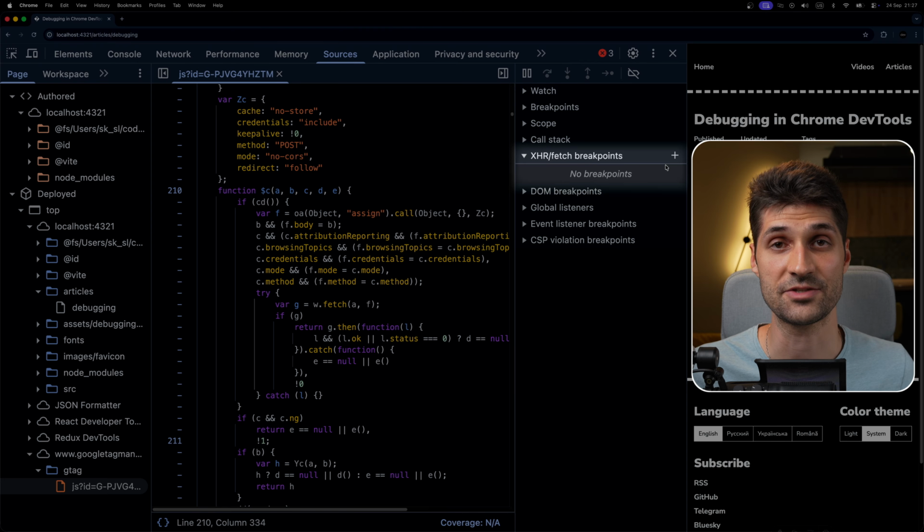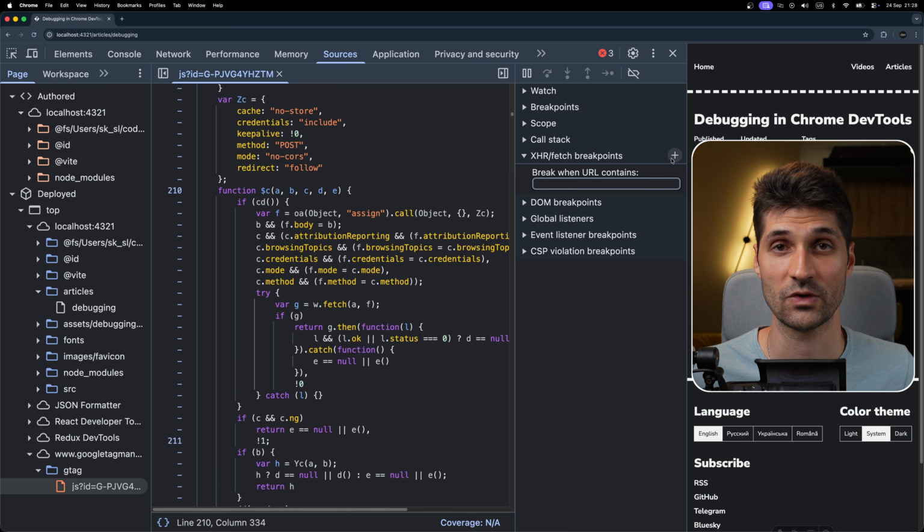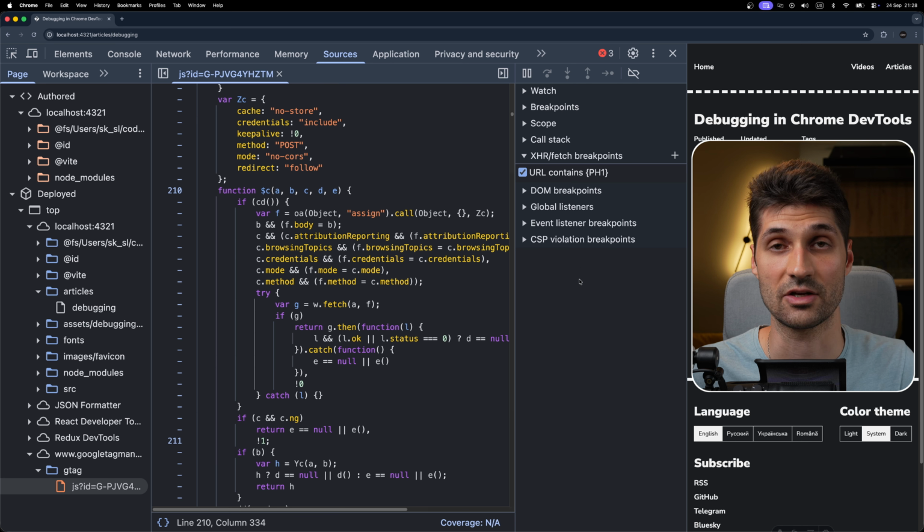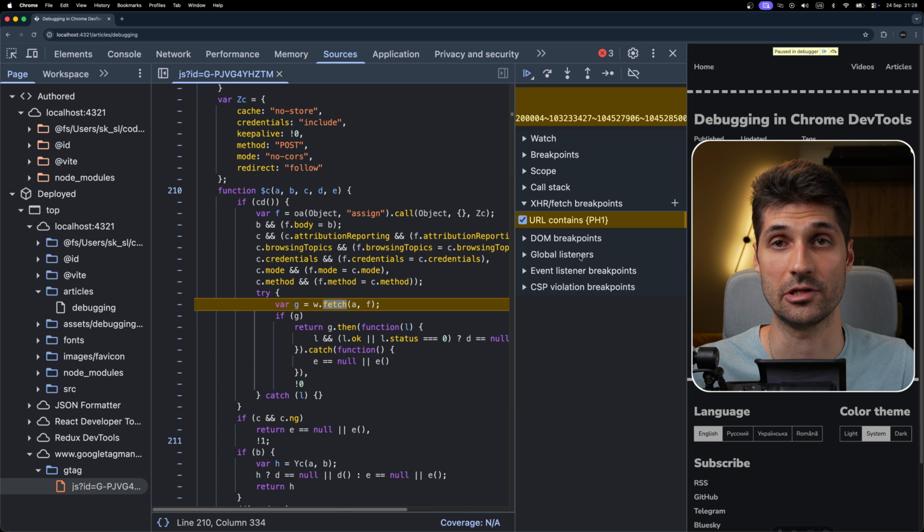The debugger stops right at the moment of the error, with everything you need visible on screen. In the XHR/Fetch breakpoint section, you can add breakpoints for network requests. When you create one, you set a string, and if that string appears in the URL of a request, the debugger will pause at the line where the request is made. For example, you can stop the debugger on every request to Google Analytics. Just enter the string Google in the breakpoint and reload the page.